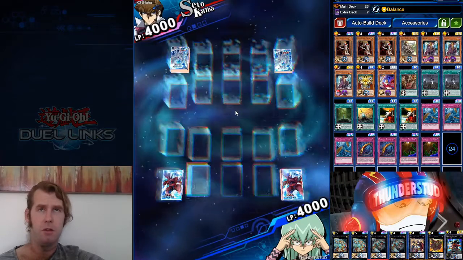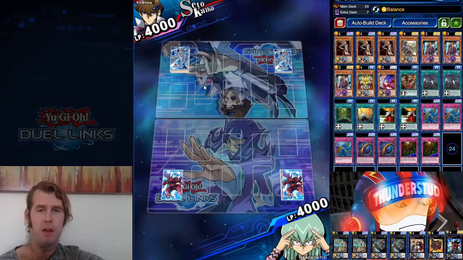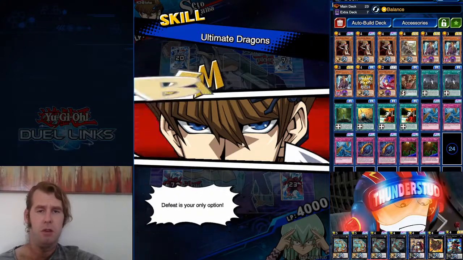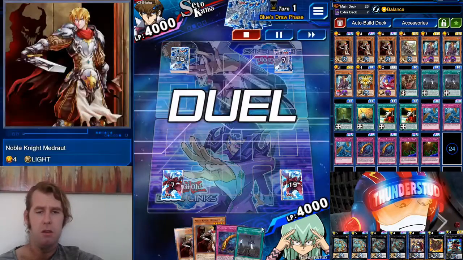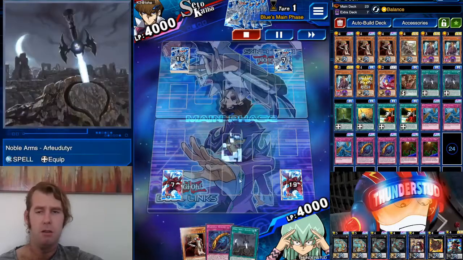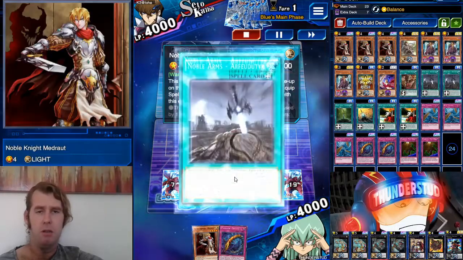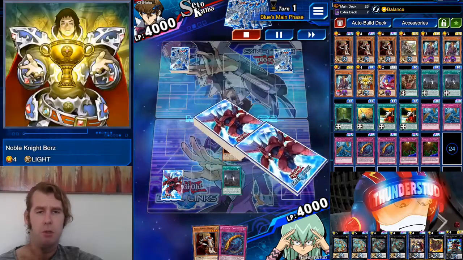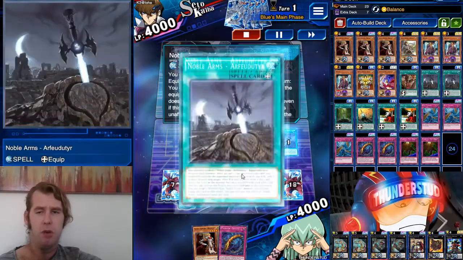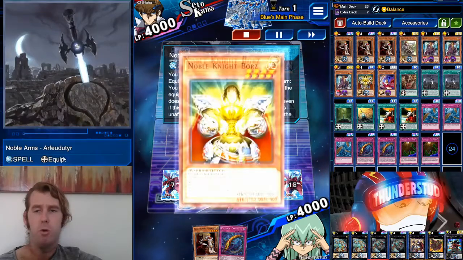Going first. Definitely a first turn deck. He's using Ultimate Dragons. We got balance. 2 Murdrot, Canadia, and equip. That's all we need. Don't really want 2 monsters, but it's no big deal. Now we use Murdrot, bring out the Boars, destroy our feuded tier.